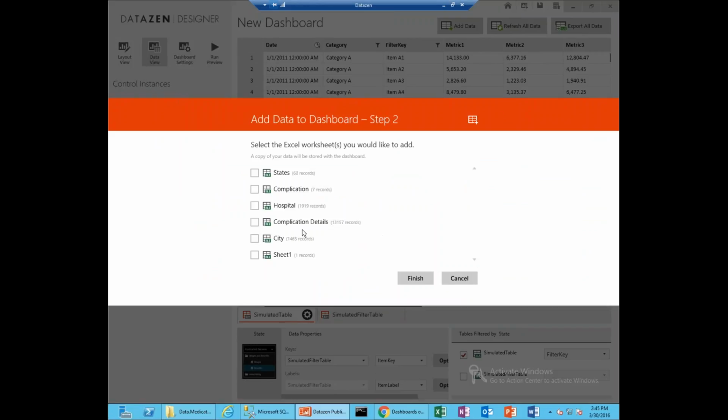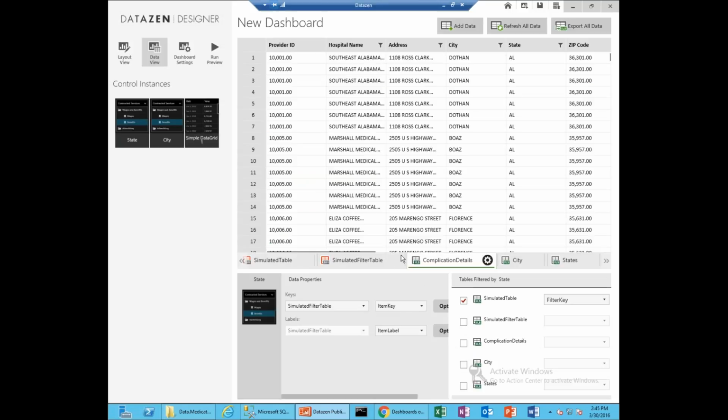Now, what I did is I broke down the data set into my main detailed data. I also broke down city and states into different worksheets. And essentially what I did is a deduplication of cities and copied that into another worksheet so that I can have a specific data set for my dropdowns.